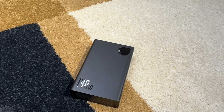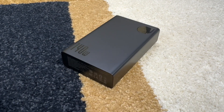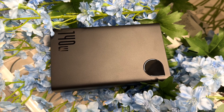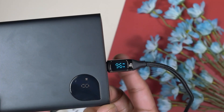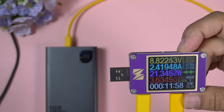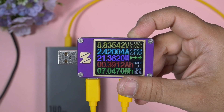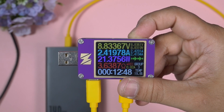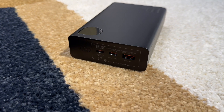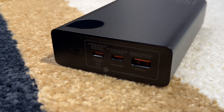I have more than 50 different power banks here in this studio, and one thing I really care about is safety. In this channel, Hans Tech Talk, we don't just talk — we do real testing with professional equipment. After personally using this Bezus 140-watt power bank for more than two weeks, I can say without hesitation this is actually one of the safest power banks I've ever used. It uses nano technology and dissipation infrared resonance effect to increase heat dissipation speed.